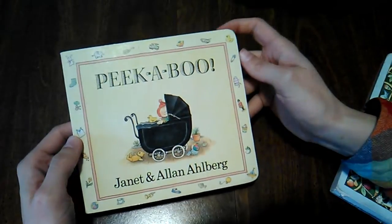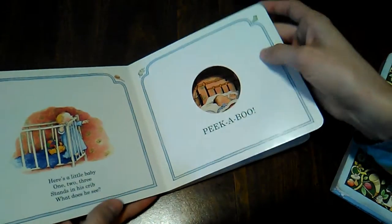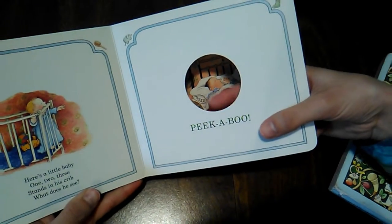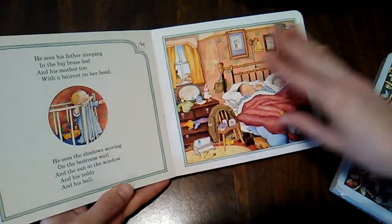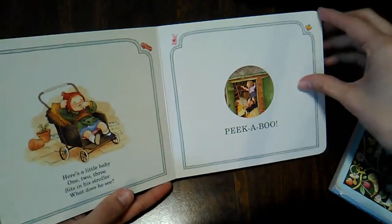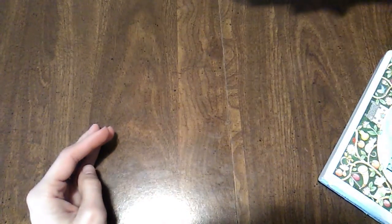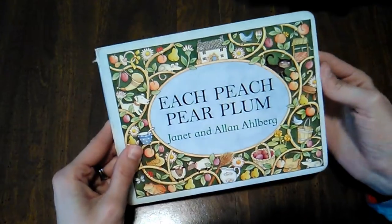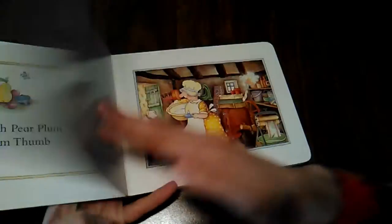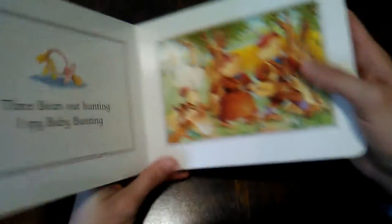Then I have two authors whose books I've loved: Janet and Allan Ahlberg. They also did The Jolly Postman and The Jolly Christmas Postman. This one is Peekaboo — I love the domestic scenes. Each page has a peekaboo moment where you see a little bit and then flip it to see the whole thing. It talks about everything the baby can see. Really, really charming. They also have the Baby's Catalogue, but Arthur tore it up. We still have in good condition Each Peach Pear Plum, which incorporates different fairy tale characters and rhymes — really fun to read aloud and not too long.